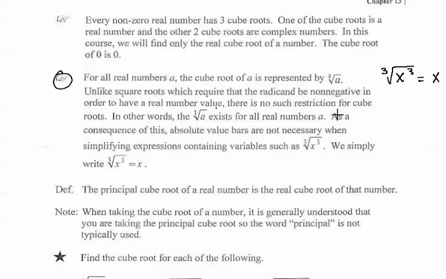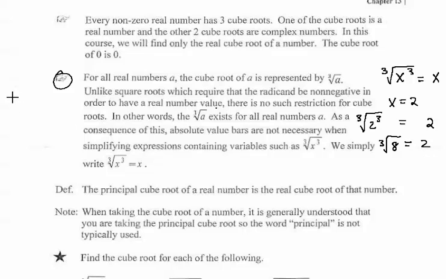So what I'll do is I'll use an example of 2 and negative 2 as I did with the square root. If we say x equals 2 and we replace the x inside with a 2, and then over here on the right side of the equation we replace that with a 2, then what we get on the left is a cube root of 8, and it's equal to 2. Okay, everything checks out here. If I raise 2 to the 3rd power, I get the 8, so the cube root of 8 is 2.